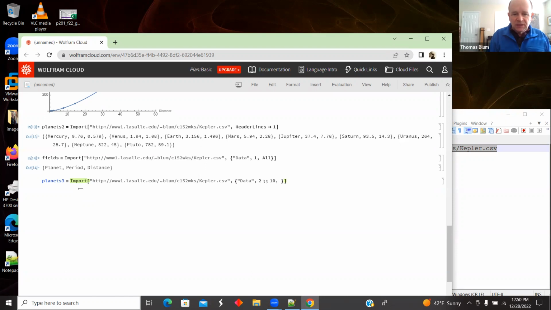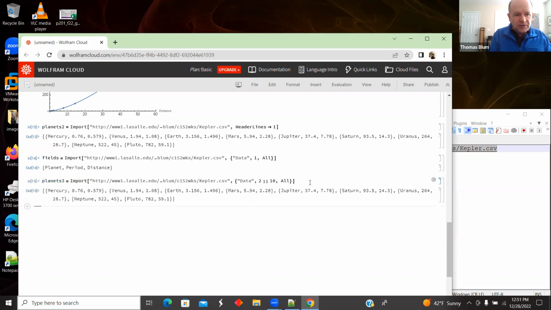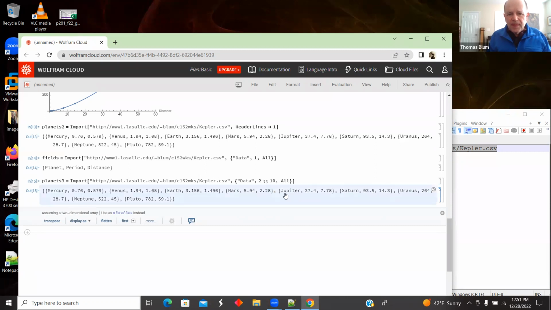Let's try to read in all columns for now. And shift enter. So that brought in all of my rows. In this case, I explicitly knew how many rows there were, and it brought in all the columns.